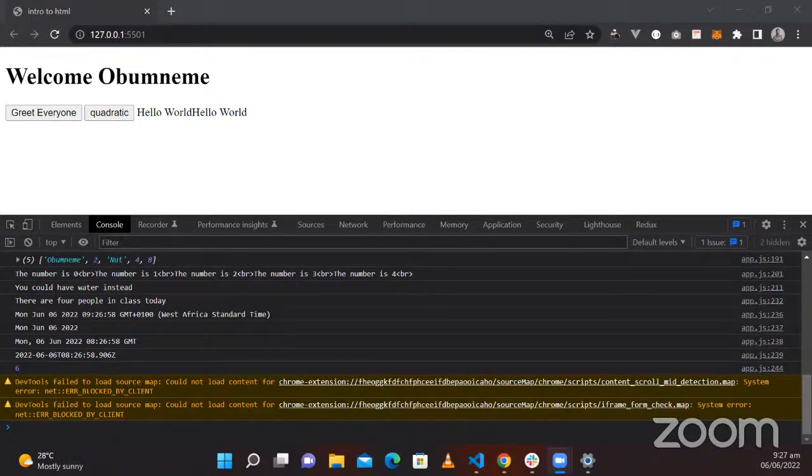Remember that I changed the date of my device, so that's why it's giving that. So it can be misleading. Ensure that the date on your PC is correct, or you'll be getting wrong results. Okay, so we've actually talked about that. We even talked about math methods. Let's just go to for loops.